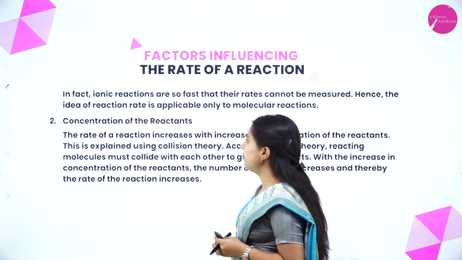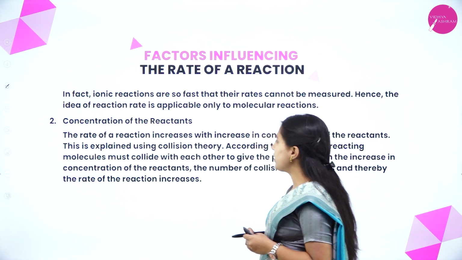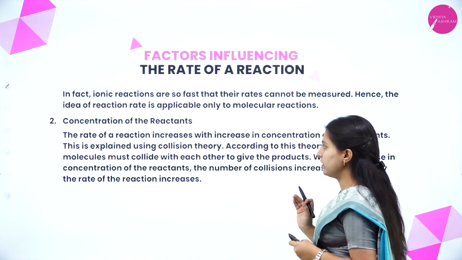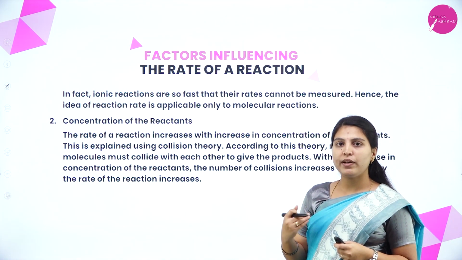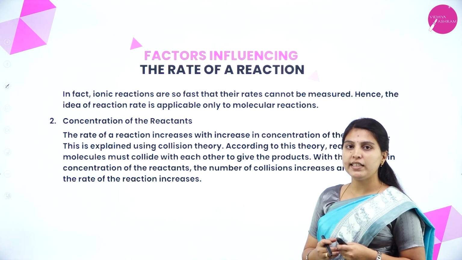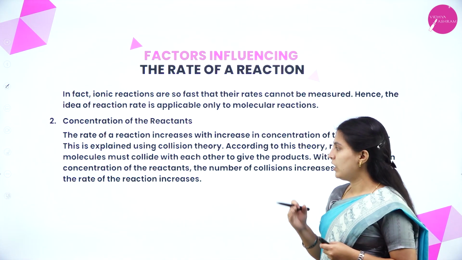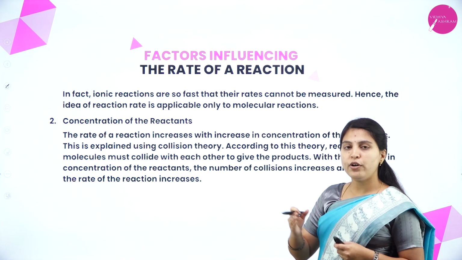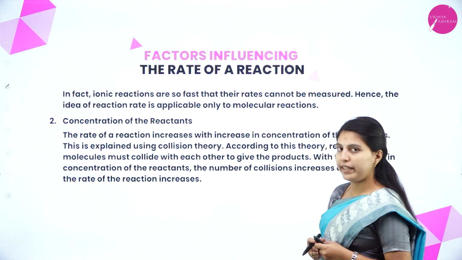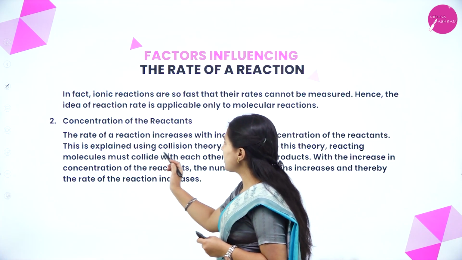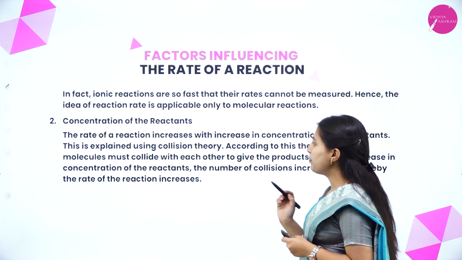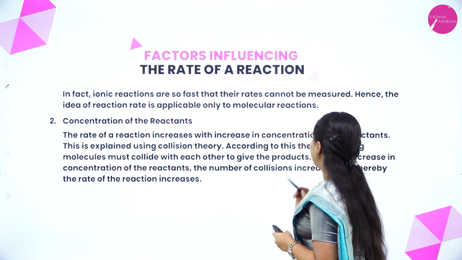Next, concentration of reactant. The rate of a reaction increases with increase in concentration of the reactants. Rate of reaction when will increase? When the concentration of reactant will increase, both will increase. So, what we have to understand? The rate of a reaction is directly proportional to the concentration of the reactant. This is explained using collision theory. According to this theory, reacting molecules must collide with each other to give the products.